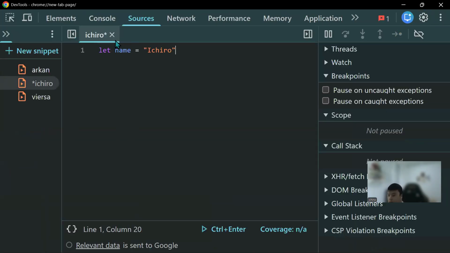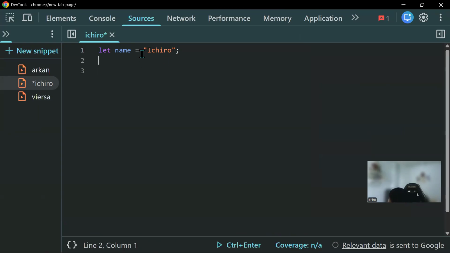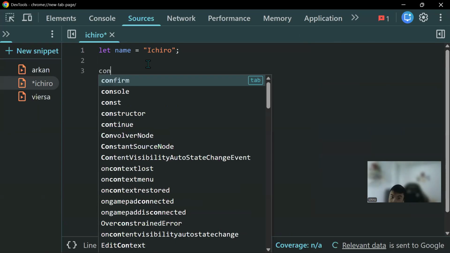The rule in JavaScript is whenever you end a statement or your code, you should add a semicolon. After that, let's say you want to display this name, you can use console.log.